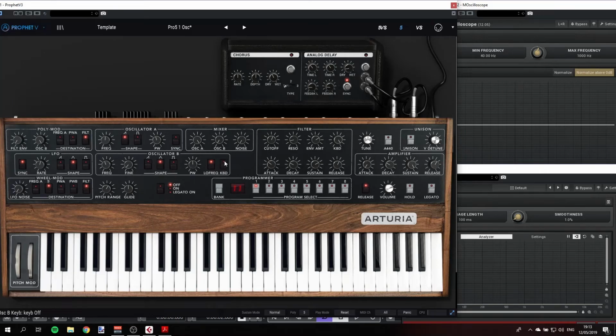Now you did see that I turned off the keyboard here. This is a keyboard lock, so right now when I'm using oscillator B as a modulator for other things, I don't want to have it connected to my keyboard. I don't want it to be affected by the notes that I'm playing, but I can actually play with that on as well. And what it means is that if I'm playing high notes, it will have another effect than when I'm playing lower notes.